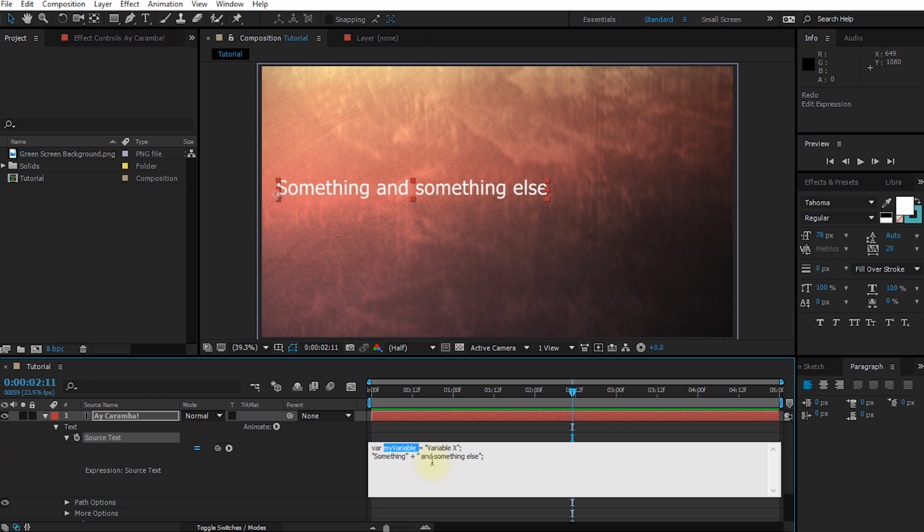This now allows me to use my variable like a placeholder in any line of code in this expression after I've defined it. So I couldn't use it in any line previous to this statement, because this statement really defines, it specifies and creates a new variable called my variable and assigns data to it. But I can use it in my expression. So for example, I can now change my expression to something plus and, close that quotation mark, plus my variable. And note that I'm not putting quotation marks around my variable because I don't mean a piece of text called my variable. I mean this actual object here, this variable, which actually contains variable x.